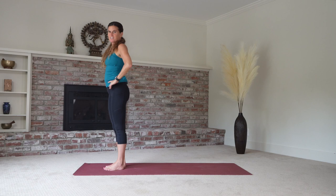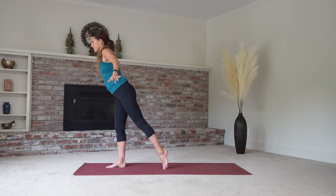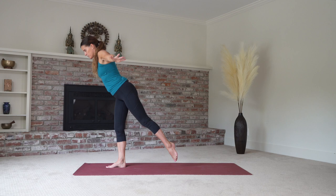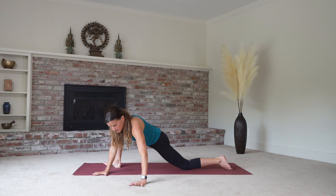Here comes the second side. Right knee is up. And now step the leg back, keeping the weight on the front leg and finding your balance as much as you're into at this moment. Okay, now we take it into hands on the hips, bigger step back like warrior one, and then drop the back knee to the ground, coming into our baby gecko push-ups, both hands on the inside of the foot, nice and wide, three of them.